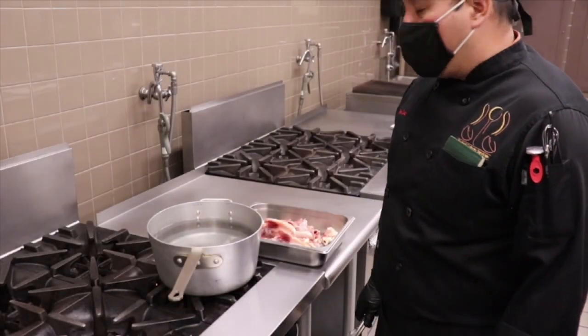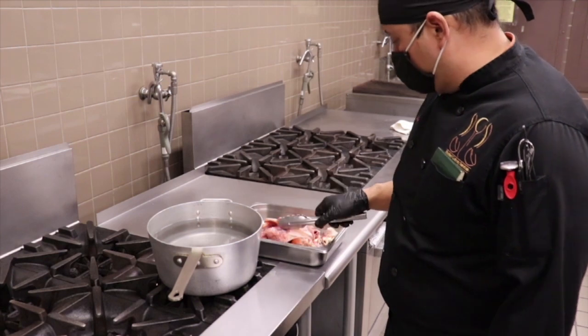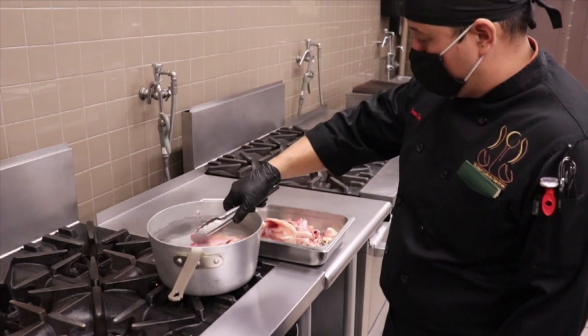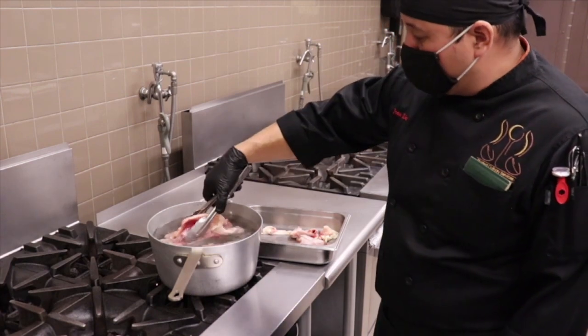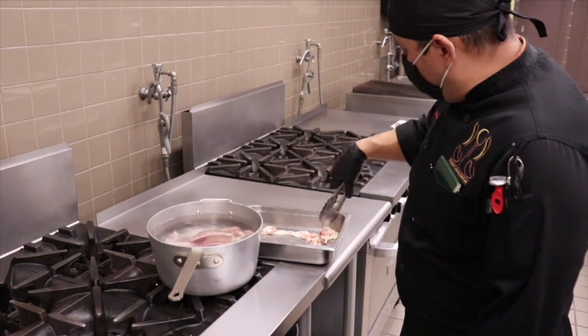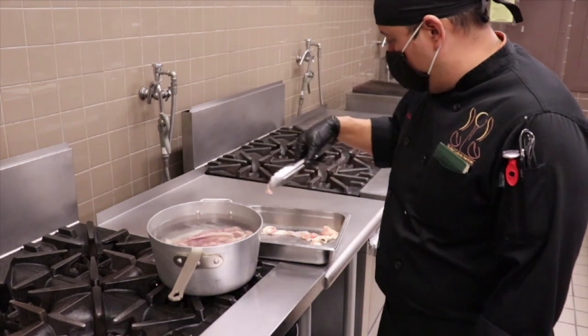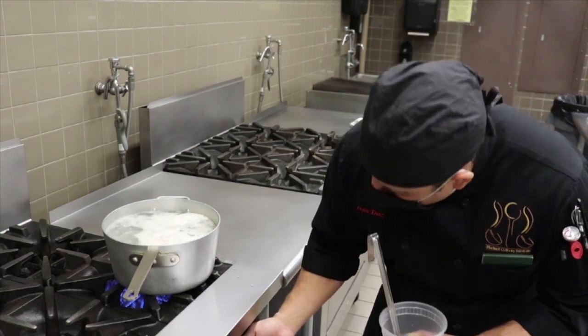For your white chicken stock, you want to blanch the chicken bones first. You start with cold water and you bring it up to boil. As soon as it comes to a boil, you want to bring it down to a simmer.